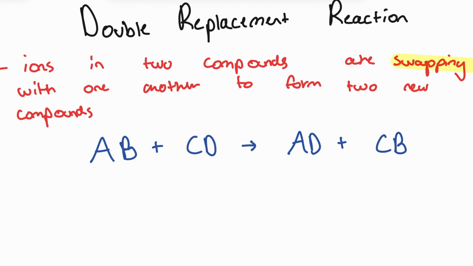As you'll notice, our A and our C ions are being held constant, right? Those are in the same locations in both the reactant and product side of the equation. However, our B and D ions, those are the ones that are moving around. Our B was originally with A, but in our product side, it is now with C. And while D was originally with C, it is now with A on the product side. And so again, the important thing to remember about this is that we are doing 2 full swaps.